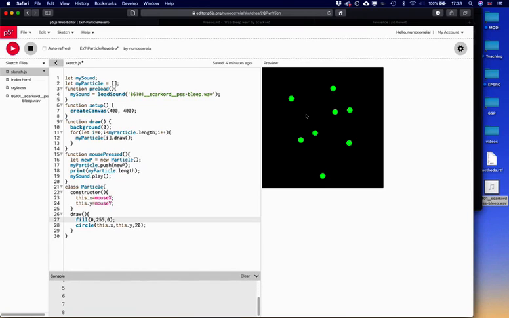So now we have the particles there, right? I'm going to save my project. Once in a while it's good to save it, especially because later on we're going to add reverb, which I've noticed is very processor intensive and sometimes creates crashes. So now we have particles, but the particles are a bit boring. They're not doing much, right?